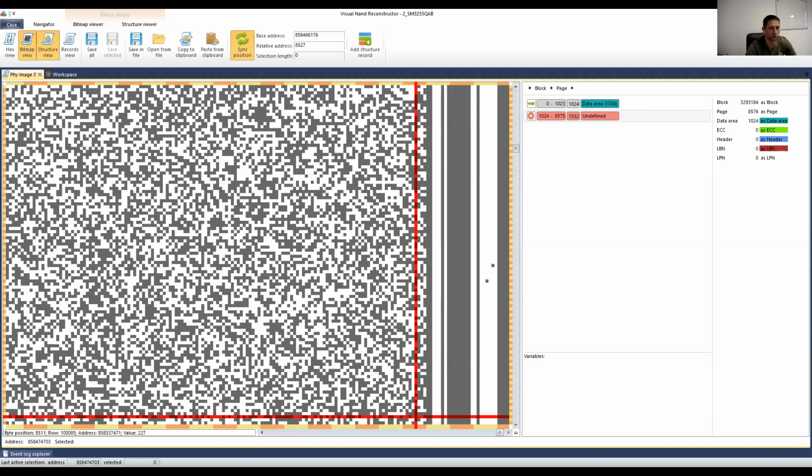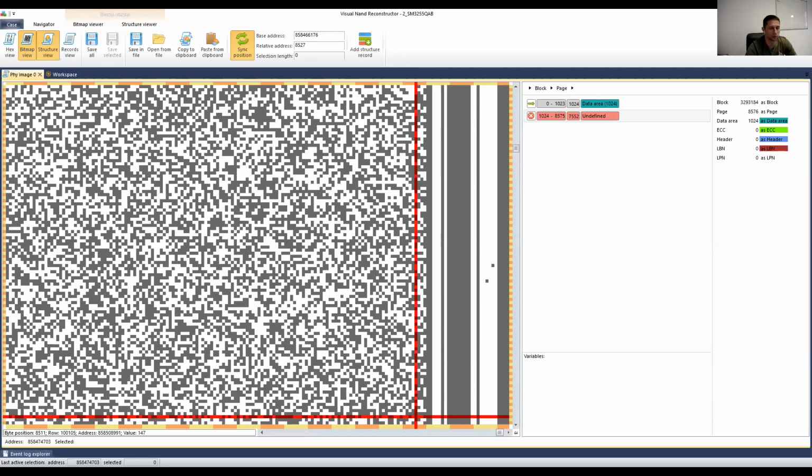Now let's think how many data areas may be located within these 8528 bytes, taking into account that one data area is 1024 bytes. So in total I have 8,000 of bytes.